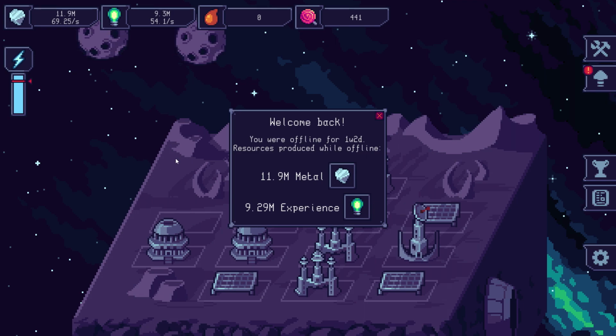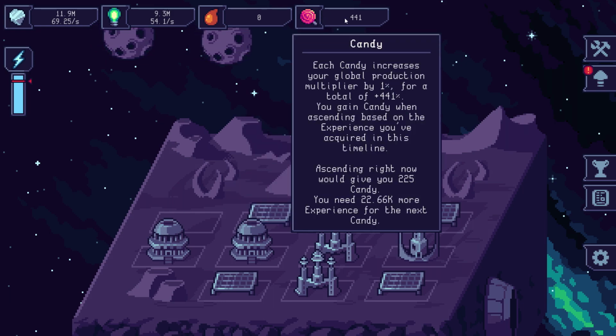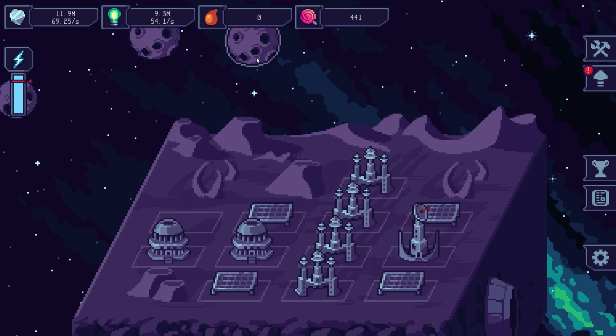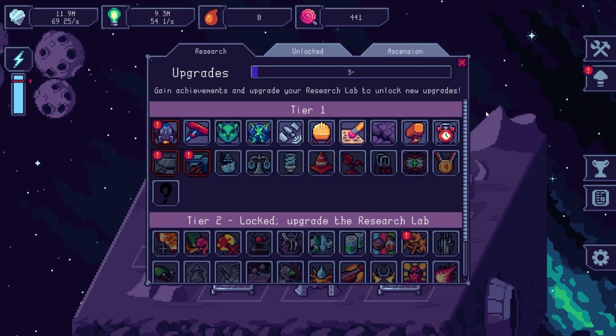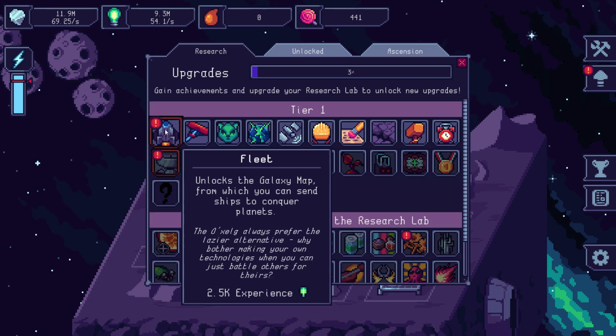We're back. We couldn't play for a week and 2 days unfortunately, and we get 11.9 million metal, which is quite good because we just ascended. Okay, we left for a week, but still, this will enable us to buy a bunch of upgrades. I modified the footage and added a bunch of speed ups. I was trying to narrate this, but it was too slow. I'm gonna take a new approach from now on.